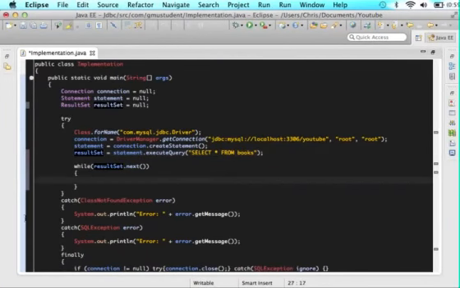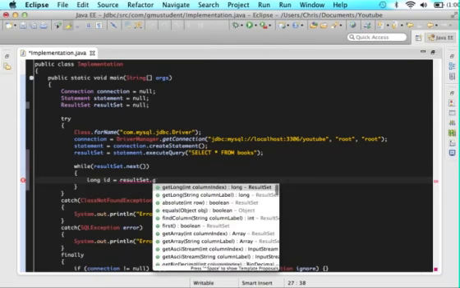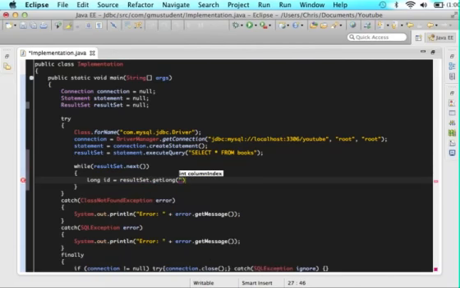So now in the while loop, we're going to write what we want to do with it. So let's say long ID is assigned result set dot get long ID.